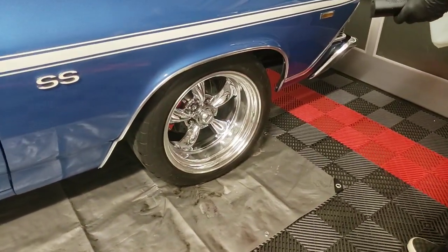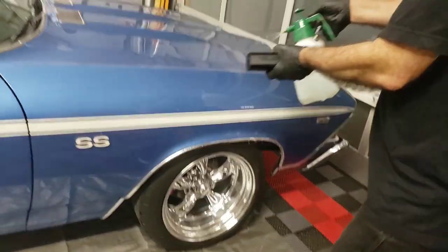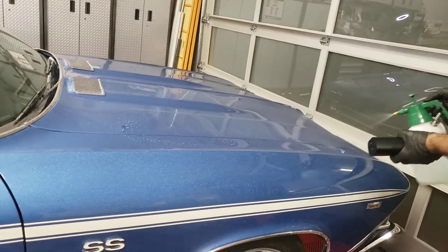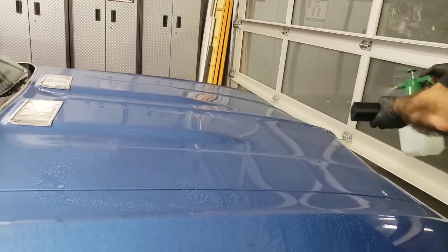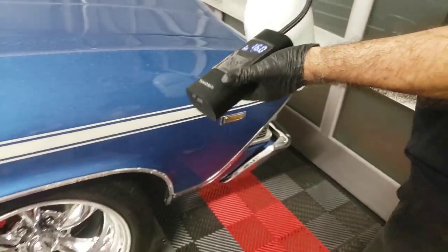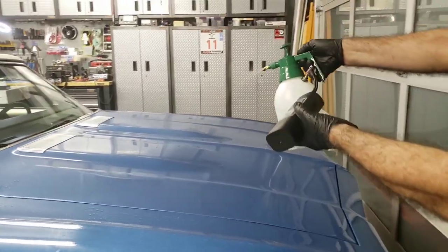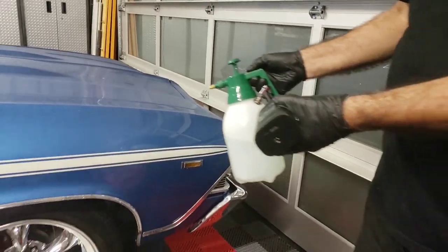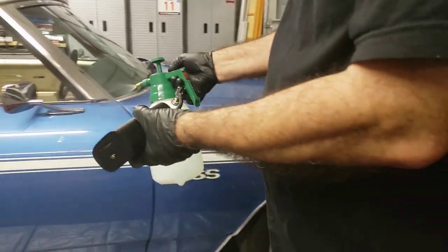So basically I can just go ahead and spray the ONR on. I usually like to do the front first. See, now it's getting low, it's 13 PSI, so I just hit the button. And I don't have to pump. I'm pretty generous with it, letting the ONR do its work.